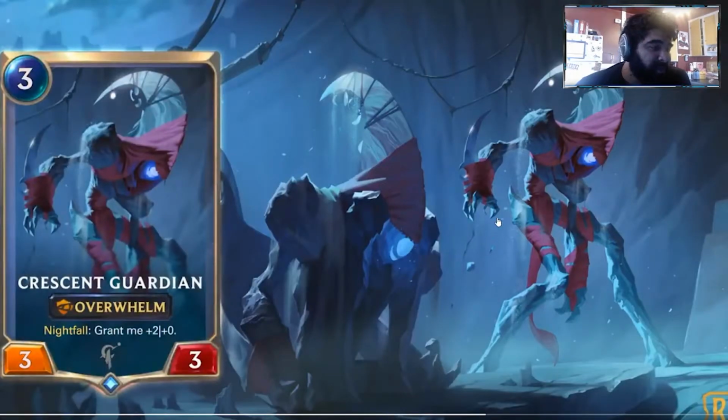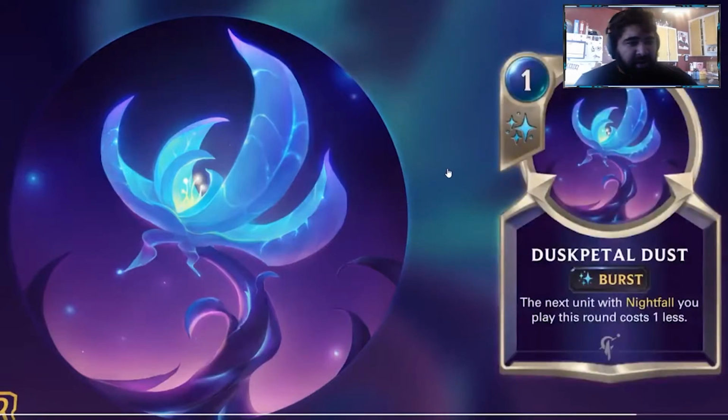Even more Nightfall cards. The Crescent Guardian is a 3-mana 3/3 with Overwhelm, and the Nightfall is grant me +2/+0. This is a solid card, because the 3-mana 3/3 stat line is fine, and the fact that he has Overwhelm makes it even better. But what makes him insane is that he can be a 5/3 with Overwhelm. At 3 mana, this is a solid card. This is going into the Nightfall deck for sure. Very nice. Okay, awesome.